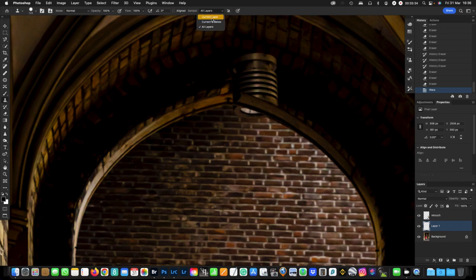In this case, you have different options here: current and below layer, all layers. I always go for all layers because I don't have many other layers. I'm just working with a few layers. So I'm going to try to clone slightly close so it keeps the same color, and then make the tool smaller. Come this way, just try to match the bricks as best as you can. The tool is very harsh. You can see there a little. So I'm going to make this tool softer, with the S key to bring the stamp tool.